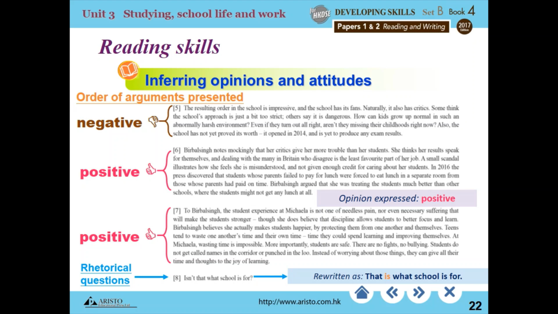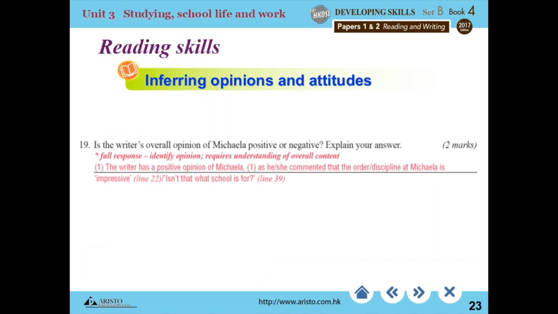So, to answer this question, you can say that the writer's overall opinion of Michaela is positive or good. Don't forget to explain your answer by mentioning the positive opinion you've seen the writer give earlier, such as how the order or discipline at Michaela is impressive, or that the writer concluded the text with the rhetorical question, "Isn't that what school is for?"